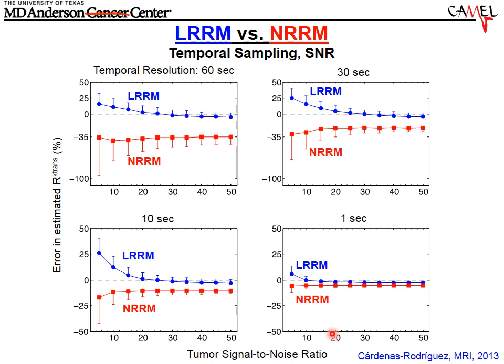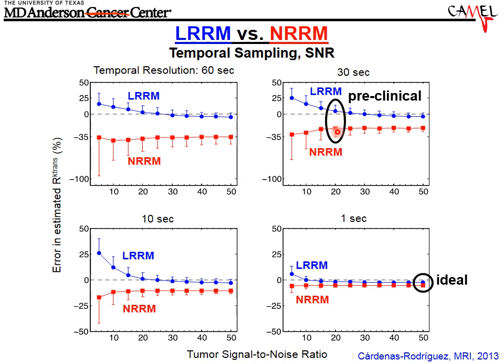We've done many simulations under different conditions of signal to noise and also temporal resolution, very slow to very fast. Well, if you have ideal data with very fast temporal resolution with excellent signal to noise, you do get the right answer. There's very little error in the estimate of relative K trans between tumor and muscle. However, in preclinical imaging, we are typically at 30-second temporal resolution and about a 20 dB signal to noise. In that case, the linear reference region model performs quite well.